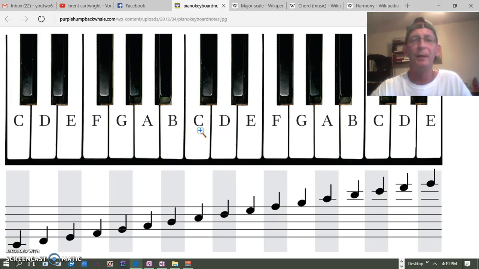The next would be augmented triad. So you've got this harmony that's 3 notes, and you have the root that is C, then you're going to have the third, which is E, and then you're going to have the minor sixth. Okay, now that is an augmented triad. And you've just built yourself an augmented triad. It's that simple. And then next we're going to have a diminished triad, which is going to be root, and it's going to be minor third, and it's going to be minor fifth. Now you've just built yourself a diminished triad.